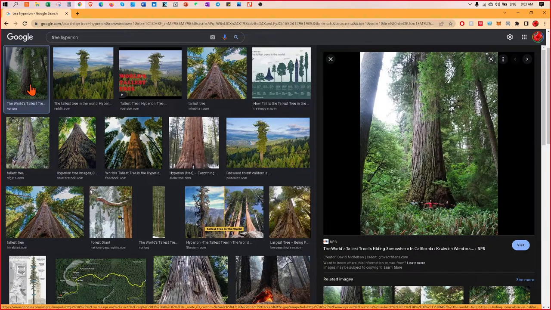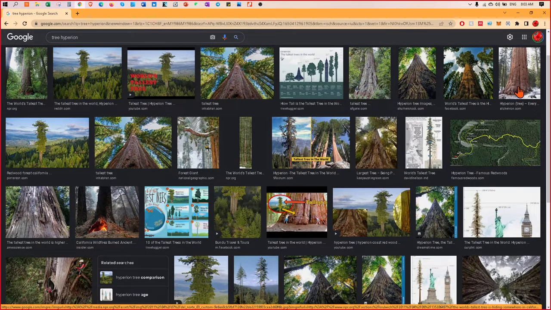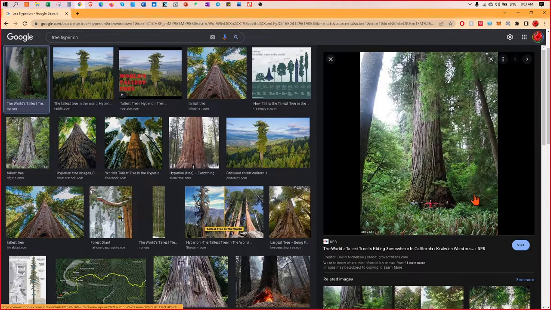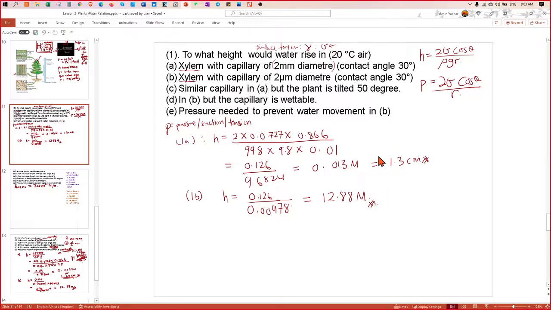So this is very tall. Look at the perspective. Imagine that's you, and the tree is all the way up. You're only this small, and you still require a heart to pump blood throughout your body. This tree is many times higher than you, not requiring any heart, but the water can still travel to the top of this Hyperion tree. So this is how you can appreciate the design of nature, just by making this smaller.